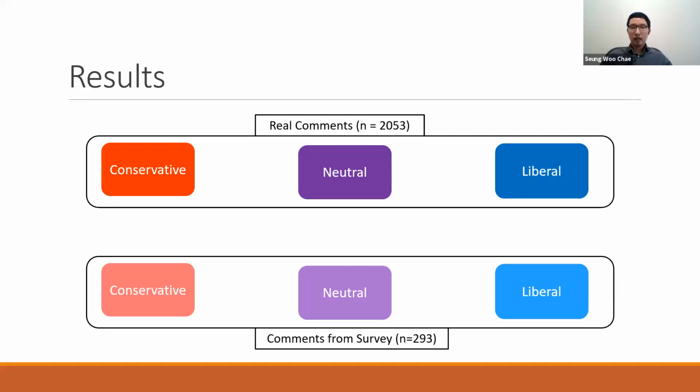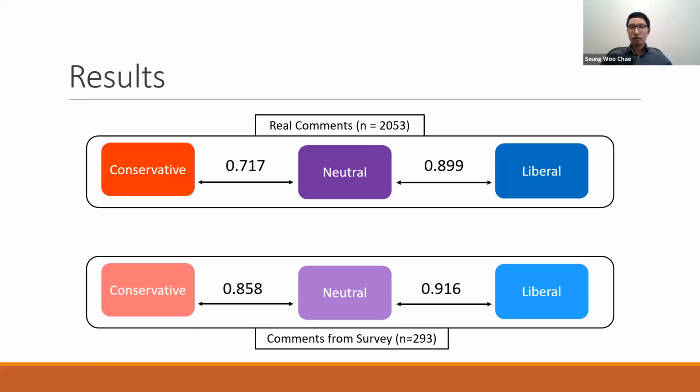Before we compare each political group between real comments and survey group comments, it is helpful to define neutral people's characteristics. It must be true that the word neutral is sometimes ambiguous, right? The result on real comments shows that neutral comments are more similar to liberal ones than conservative ones.